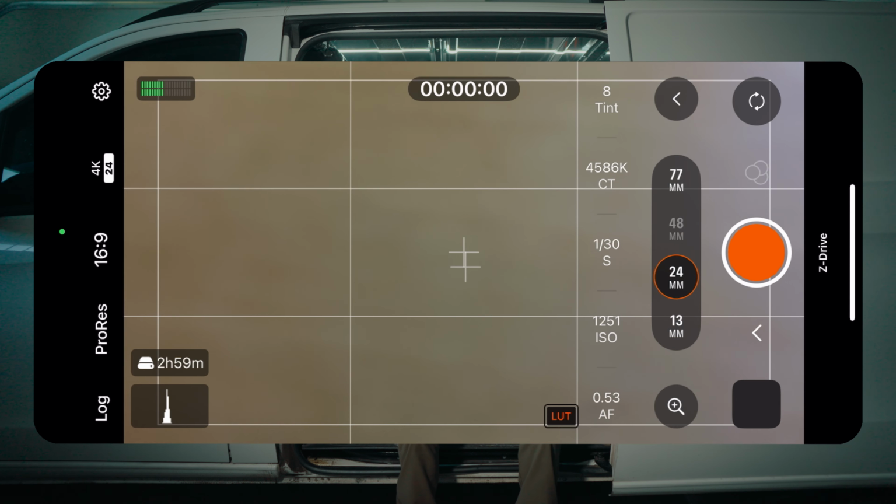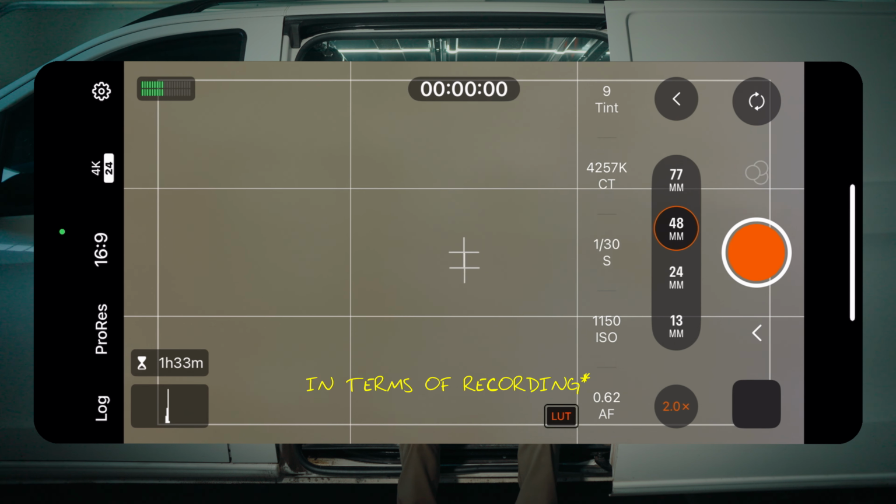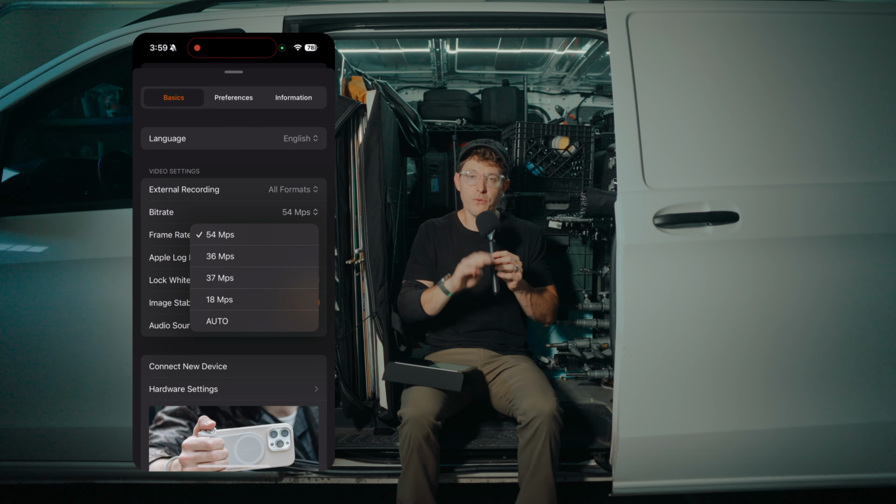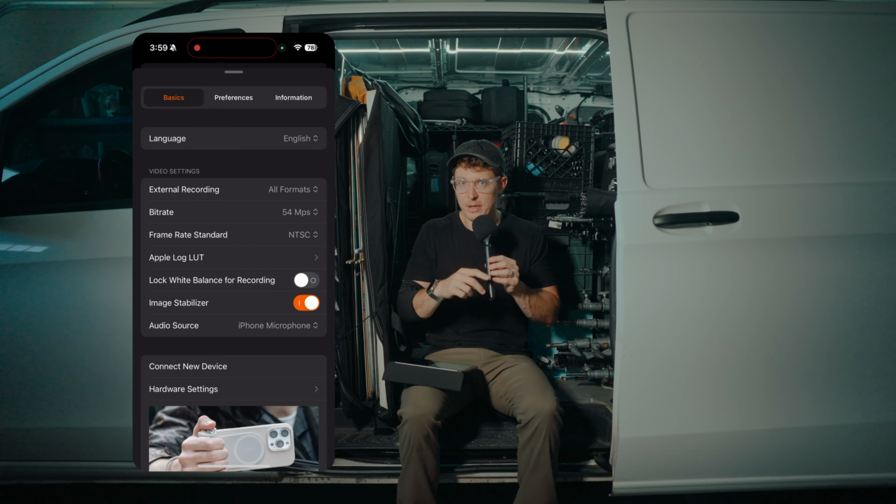Now, whenever I was on this trip, I saw on Instagram that they just launched the app, and I figured I would download it and give it a go. There's some things that I really liked about that. The app offers a lot of the same features that the Blackmagic camera app offers, but it's just a different user interface. It offers Apple Log, ProRes recording, and it even offers 4:3 recording, unlike the Blackmagic does. So that's kind of a bonus for this app.